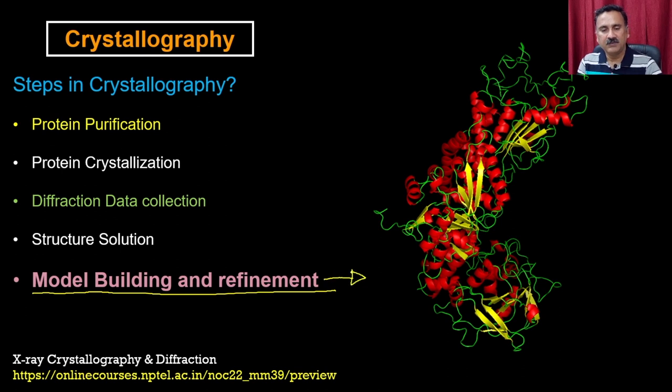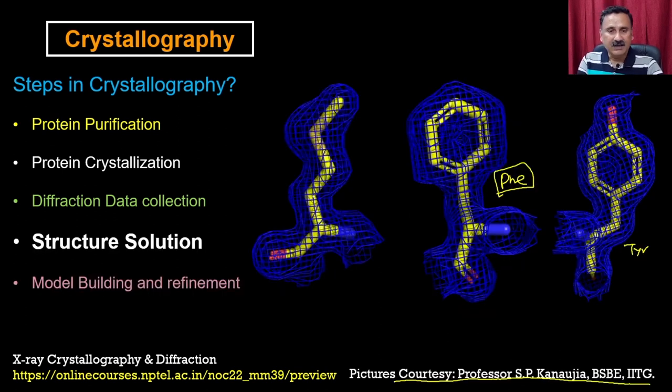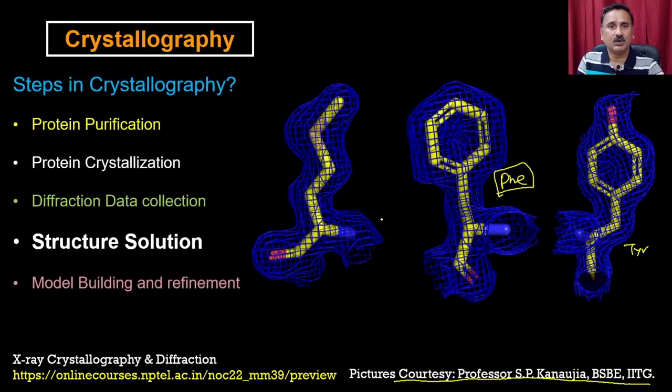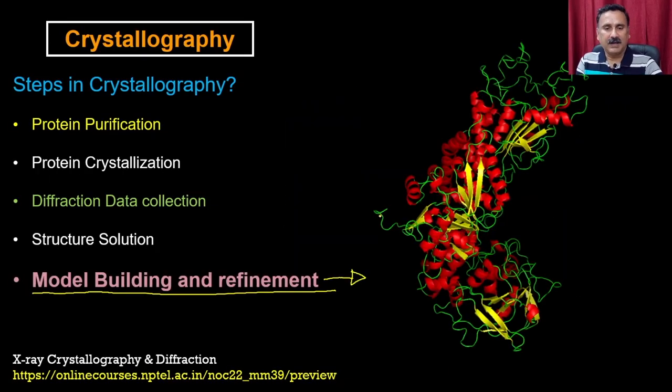So you are going to fit the protein side chains into this electron density map, then you are going to calculate whether the structure has more error or less error, and that would be one of the guiding forces to tell you whether you are doing the solution correctly or not, right? So that's how you are going to get the final structure. This is the final structure, the 3D model of the protein, that you get after the structure solution using X-ray crystallography.